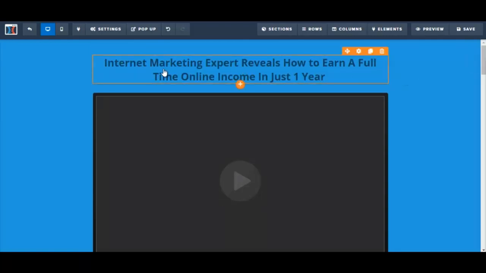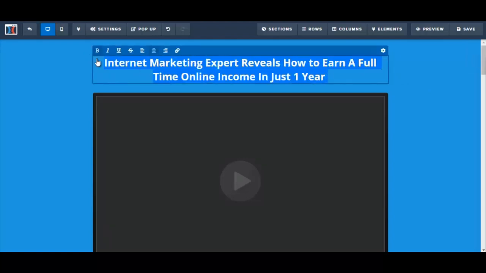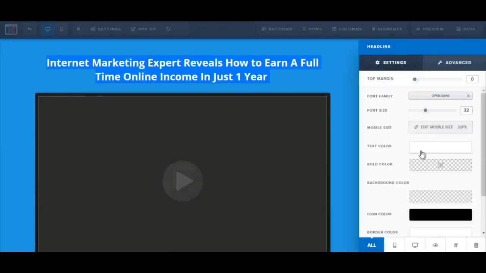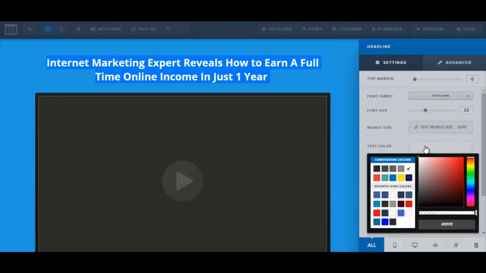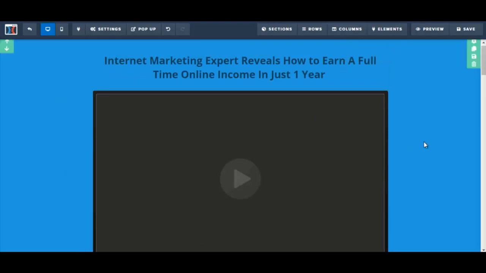Paste that onto here. Now to make this stand out more, I'm going to change the color of the font. Now for whatever reason, the color of the font's not changing, so I'm going to try to create a new headline here, see if that works.